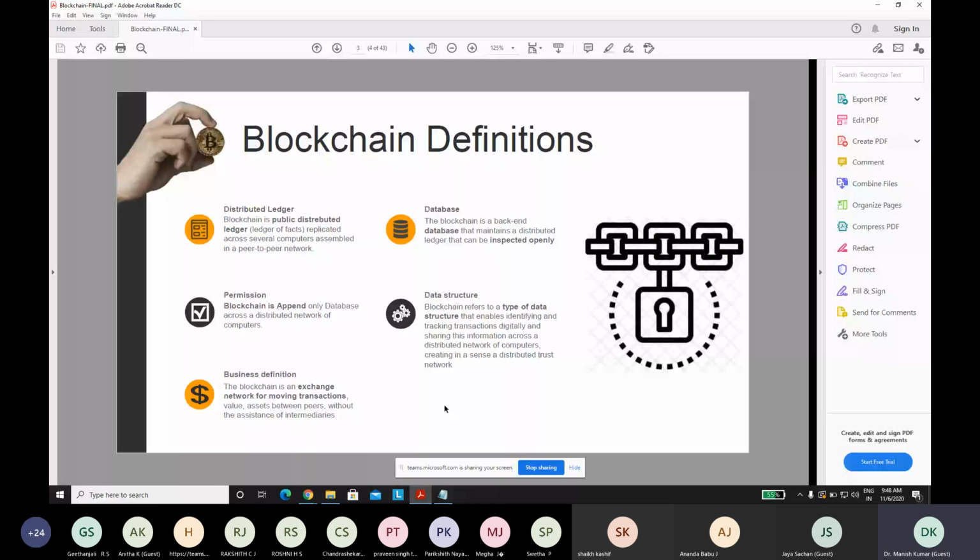So in fiat currency, that means our normal currency, what happens? When we spend, the money physically moves from my pocket to someone's hand, and I cannot reuse it. But let us understand the other scenario. Suppose you have developed one software, and that software is in a soft copy.